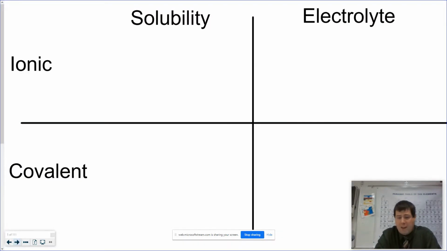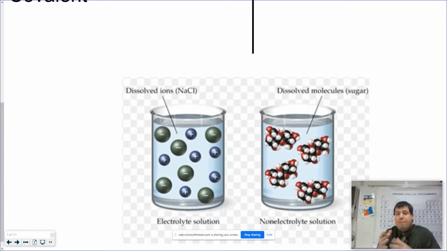Well, first off, let's talk about what solubility actually means. If you take a beaker and imagine taking NaCl and putting it in water, you'll see those little salt crystals in the bottom, and eventually they'll go away. Now, they didn't just disappear. They're still in the beaker, but they are solvated, or they are soluble. They're dissolved in the water. They're kind of all mixed throughout.